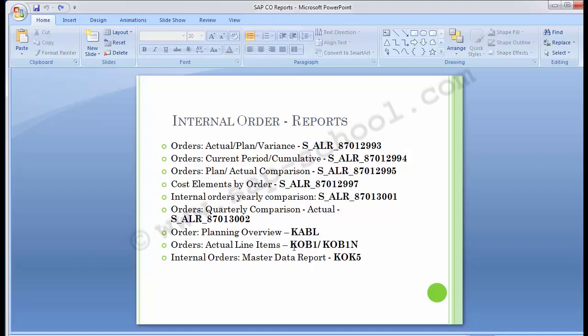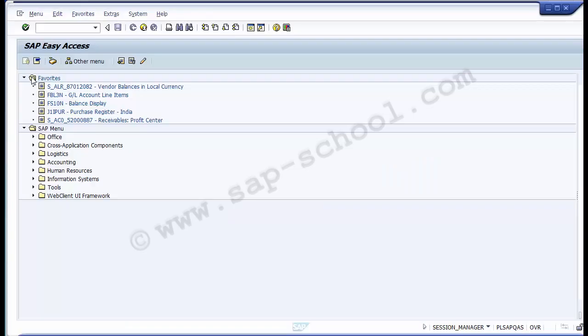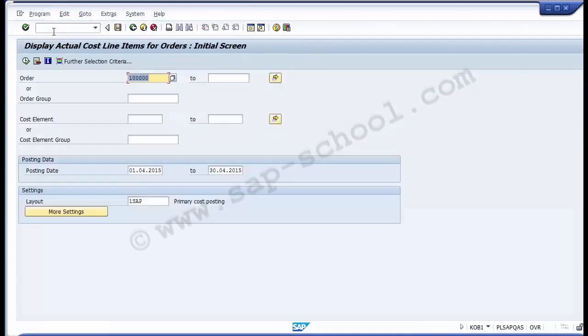The report is KOB1 and the other one is KOB1N, the new report. So moving on to KOB1, you can take the internal order over here for which you want to see the actual cost line items, and then you can take the posting date as well over here, from which date to which date you want to see.